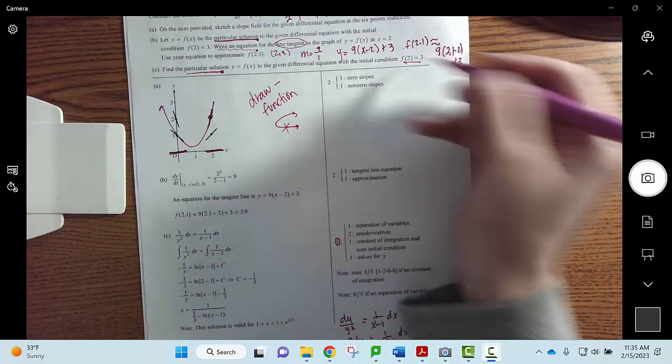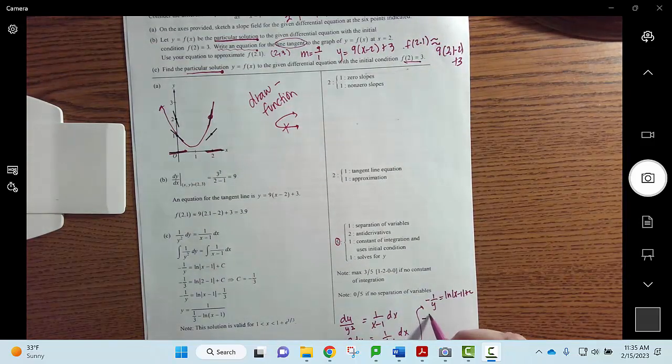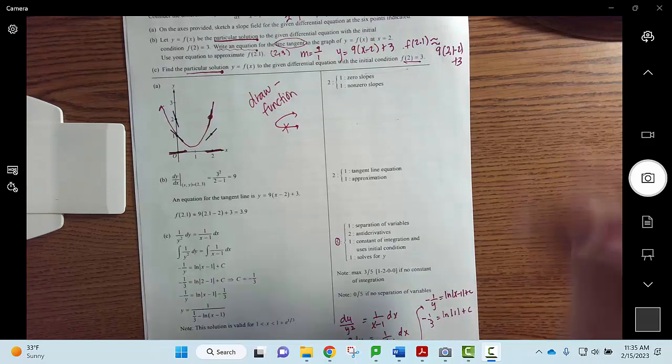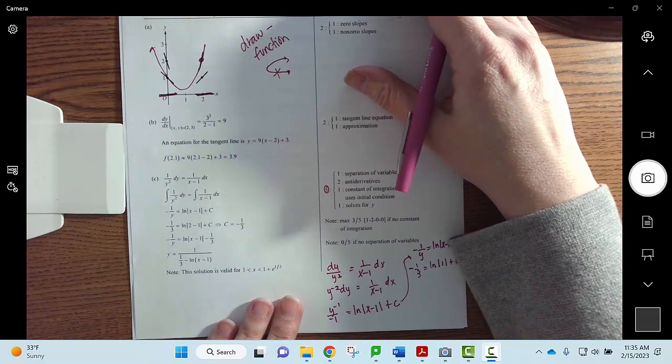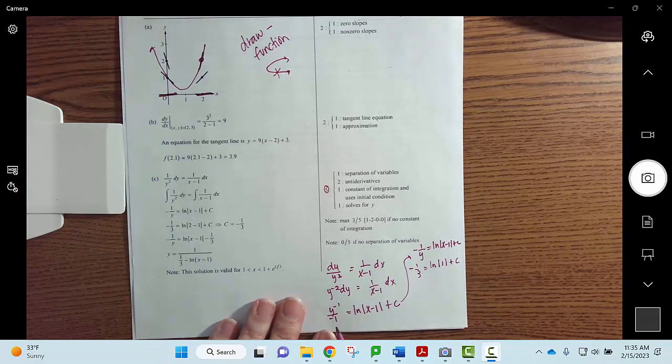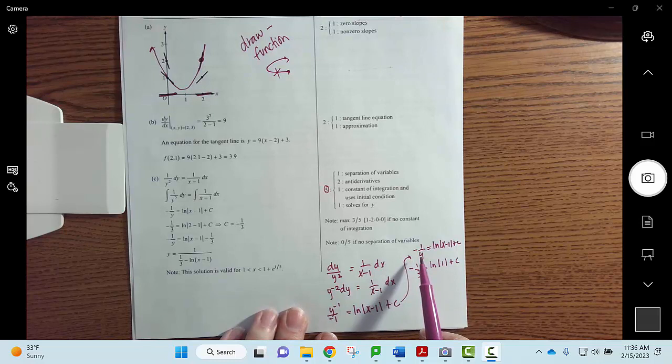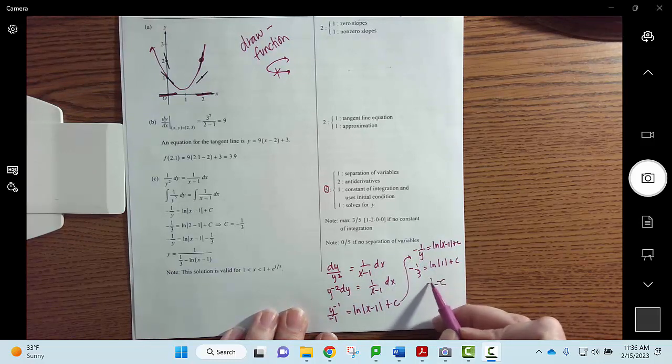Okay, so we have this condition that we have a (2, 3). So right here, I'd know that I didn't need the absolute values, so I'm okay to drop them on my next steps. Natural log of 1 is 0, so we have our c value is negative 1/3. I'm sorry, I was getting off the page there. Let's go back and look at that. So add 1 to the exponent, divide by the new exponent. This one's a natural log because it's an x to the 1. And then I just changed that because I didn't like the negative exponent, so I rewrote that. So now I know my c is negative 1/3.